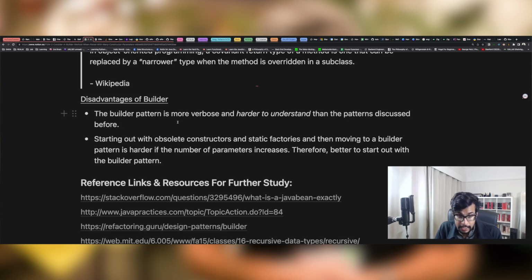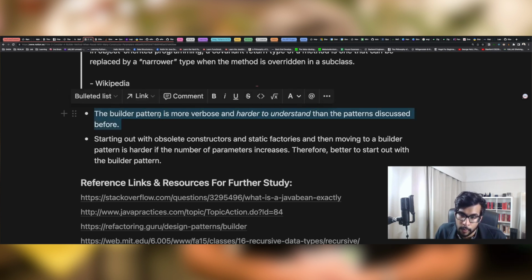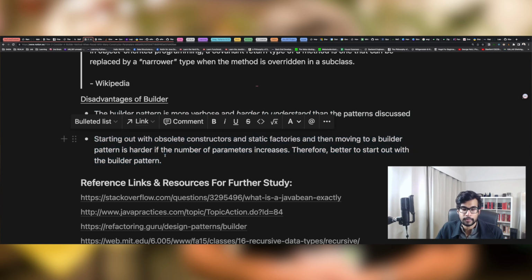And then he also says that if you start out with constructors and static factories, and then move the code base to a builder pattern, which I think is what happens most of the time. So this second point, the first point is it's a matter of practice. The more you use it, I believe, the more attuned one will become to using the builder pattern.